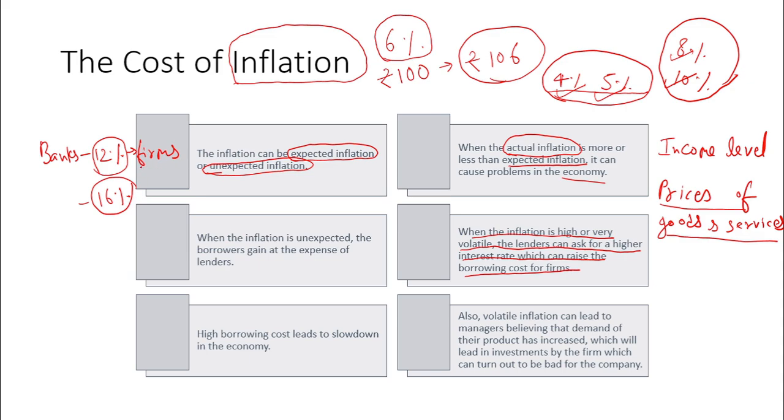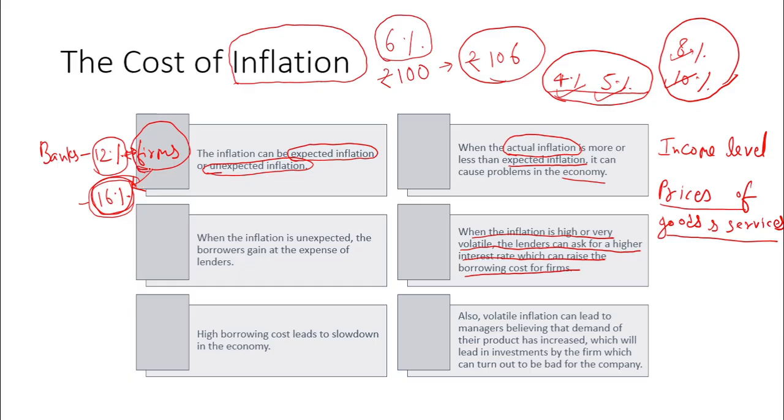Now all the firms which wanted to take loan at 12%, but they now find out that the interest rate has increased to 16%, a lot of firms will then not take the loan because they know they have to pay interest on that. And 16% is a very high interest rate. So the companies which wanted to take loan will not take loan at such high rate of interest because they know it will be very difficult to repay that loan, to pay the principal and the interest amount on that loan back to the bank.